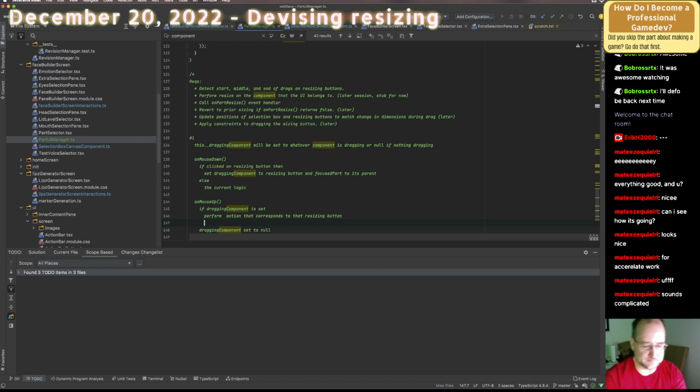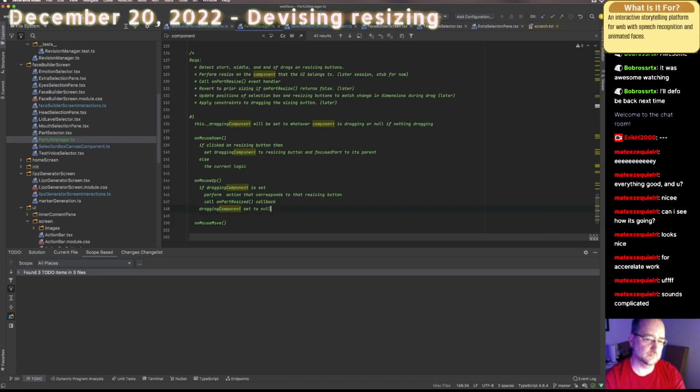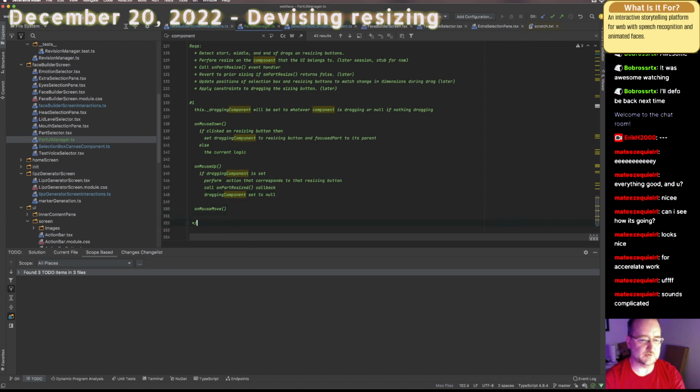Okay, call on part resized callback. Okay, on mouse move.